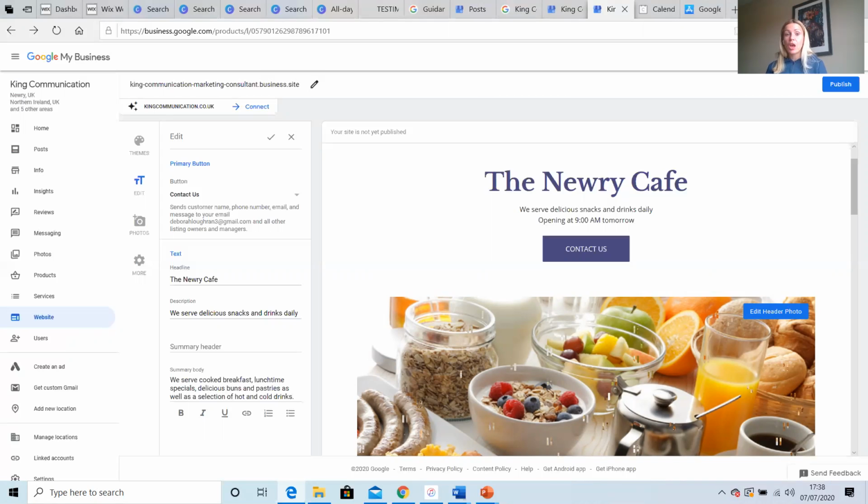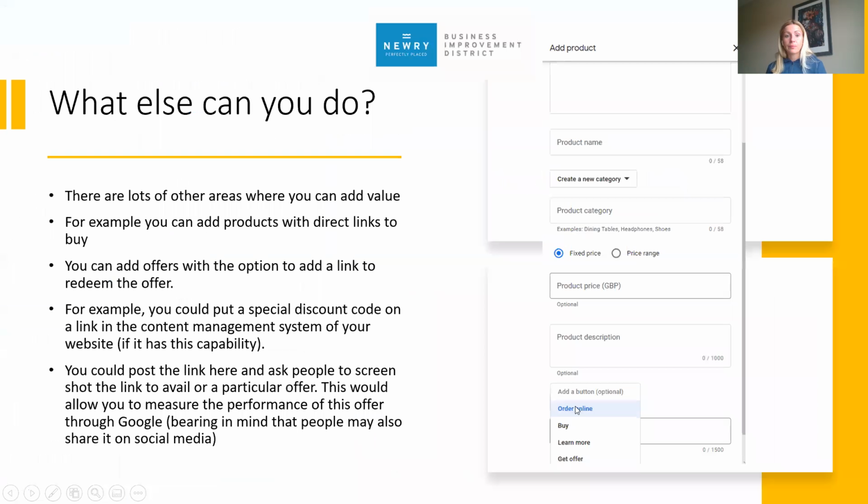For some people that is as much additional profile as you may need for the likes of a smaller business. The only thing is it comes up as a Google URL, so the web address will come up as a Google generated site, but you're not likely to be sending this website out to customers. It's just another little tool to help you feature more prominently on the Google search rankings. And as I say, if you would like any help with exploring that tool, please do let Eamon know in BID, and we will try and help you out.